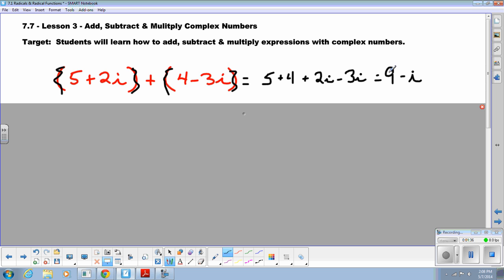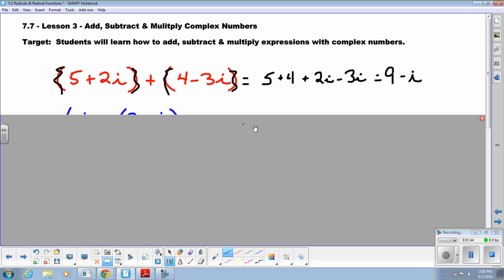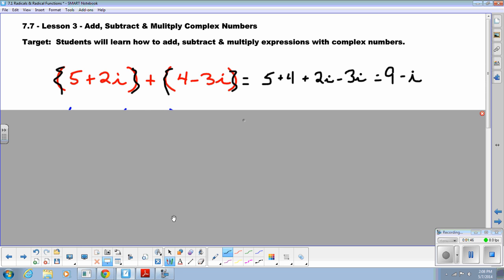Now, when we add and subtract these things, we actually want an answer that's in what we call a plus bi form. Okay, a plus bi form. So let me write that out for you. What that actually is, when you say a plus bi form, that means that the real number is a and b is where the imaginary number is. Real number first, imaginary second. Okay, so let's look at the next thing.